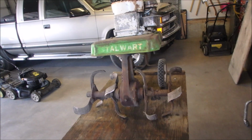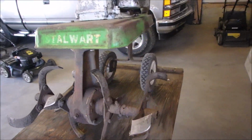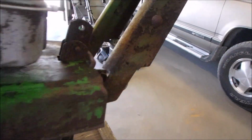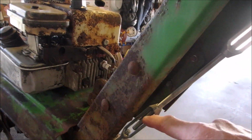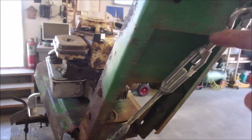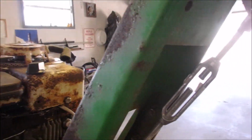All right, our old friend has come back. Not much to do on him. What's happening is, without wire on here, this turnbuckle is spinning on its own and I lose or gain tension on the engagement.